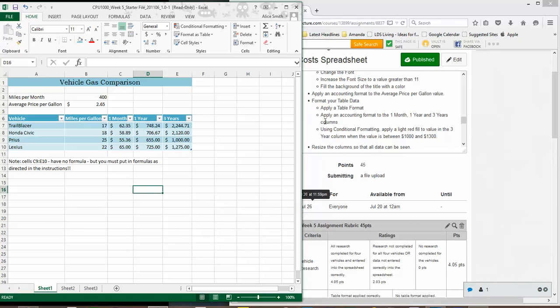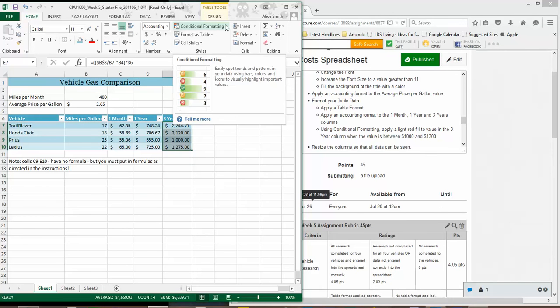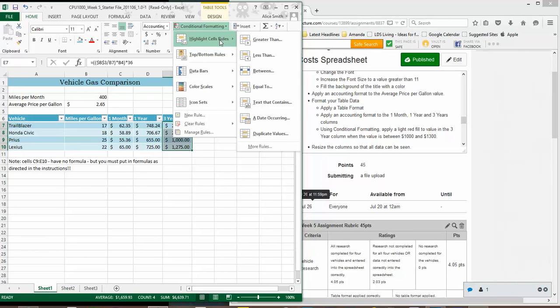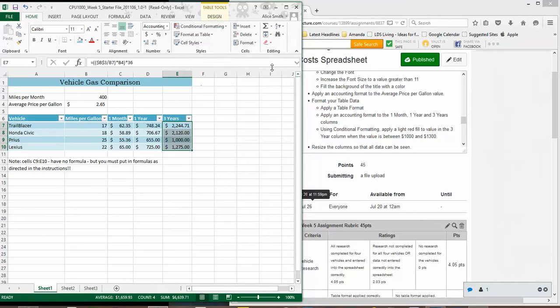All right. So using conditional formatting, apply a light red fill to values in the 3-year column when the value is between 1,000 and 1,300, which is why I did this. So highlight it. If you notice up here where it says conditional formatting, you click down and it says highlight, because it says to apply, and between.